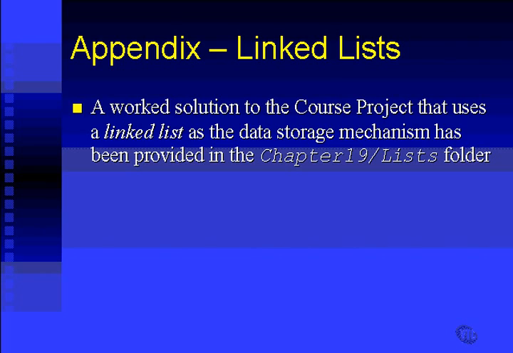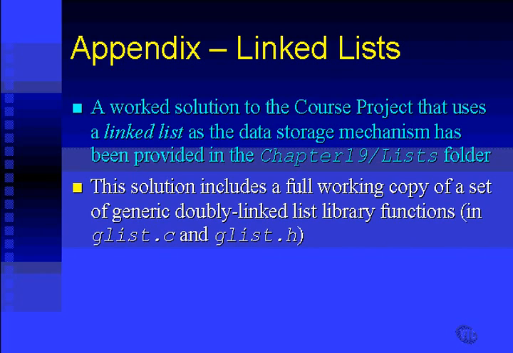So I'm not going to go through this with you line by line like I did with everything else. I'll just leave it for you in the chapter 19/lists folder. And you can go and have a look and see how it works. I've added two new files to the project, one called glist.c and glist.h. The G stands for generic. So all I've done is I've rewritten the program using a different data storage technique, linked lists, which is probably a good storage technique for this sort of program. And you can go and have a look at the result at your leisure. In fact, it is a doubly linked list library. If you don't know what a doubly linked list is, it doesn't really matter. It's simply that each node in the list not only refers to the next node in the list, it also contains a pointer to the previous node in the list.